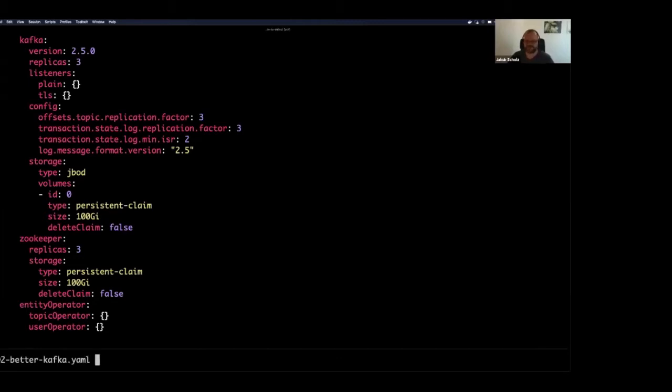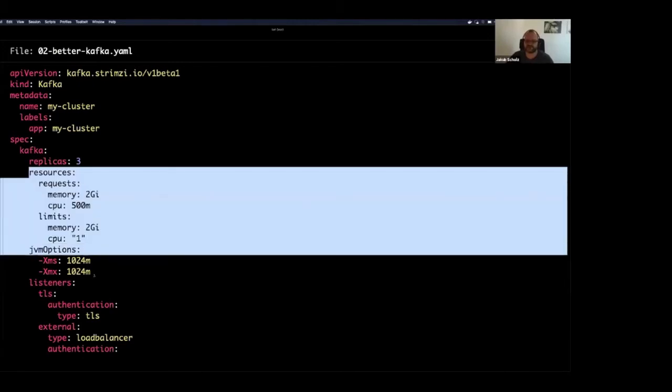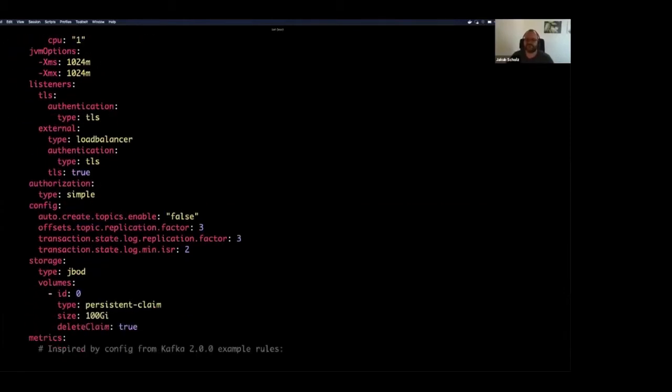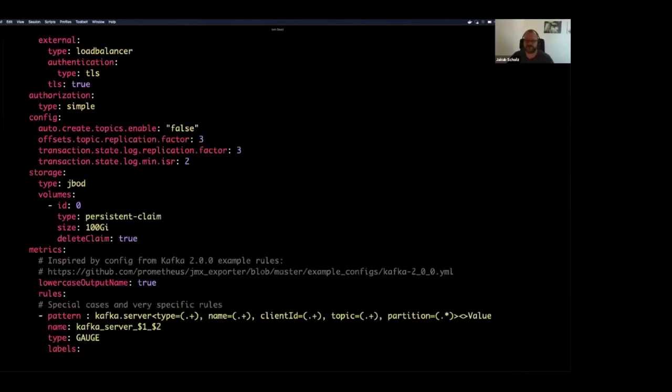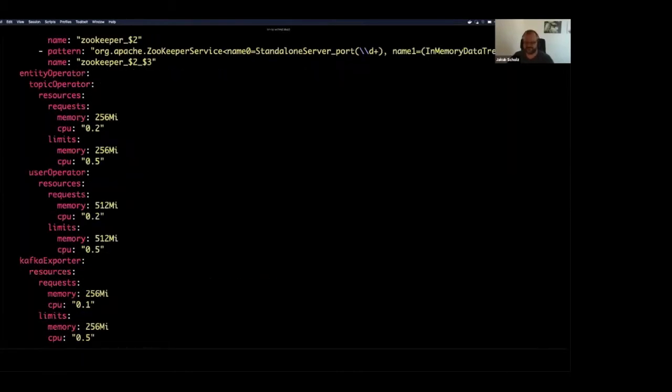I have here one slightly more complex, which I will use in the demo, where you can see I have more things to prepare your cluster for production and make it more resilient. So for example, I configure some resources, I configure some Java options, how to handle the memory. I also configure the listeners, including things such as encryption, authentication, or authorization. I can configure the Prometheus metrics, and so on and so on. So we really support everything you would need for your production Kafka cluster deployment, and that can all be described in this simple YAML file.